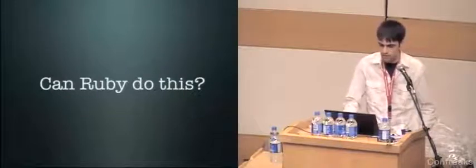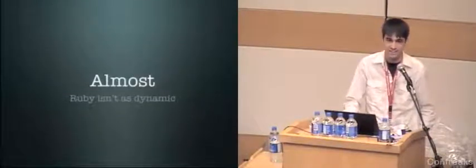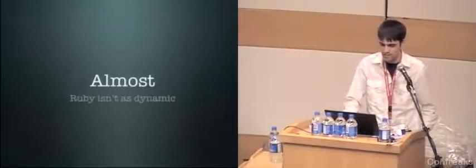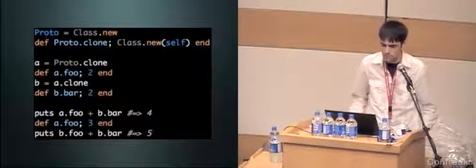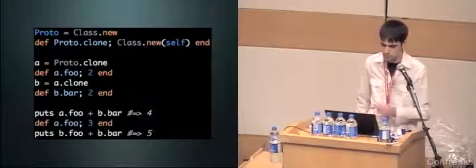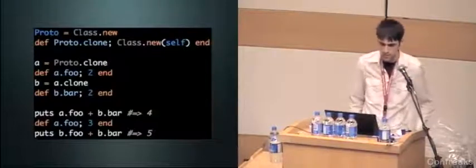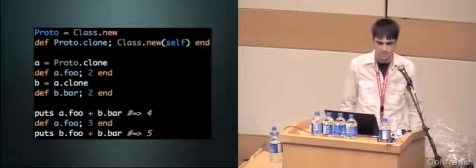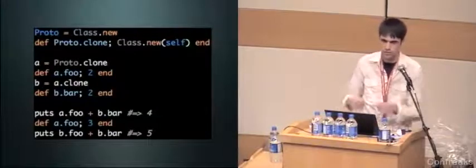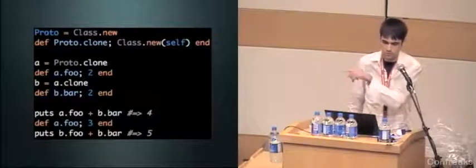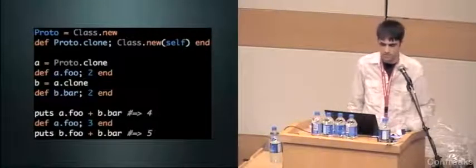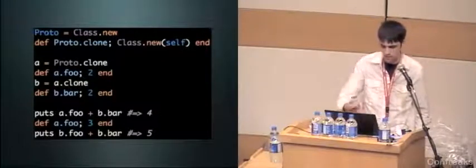So, can Ruby do this, I guess, would be one question. Why Io at all? And it almost can. It's not quite as dynamic in a number of ways, but it's got some cool hacks you can do. From the Ruby internals talk, you might be able to understand some of this code. So I'm just creating this class. I'm naming it Proto. You could do the whole class Proto semicolon end there, but this is self-explanatory.